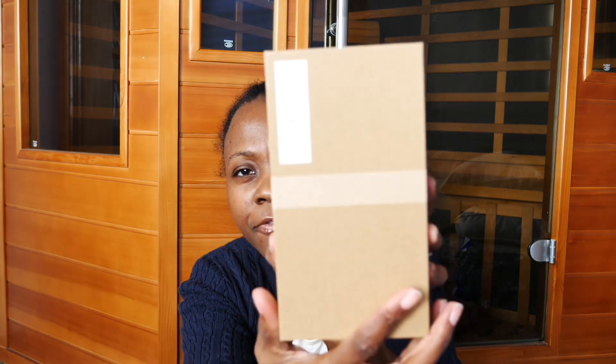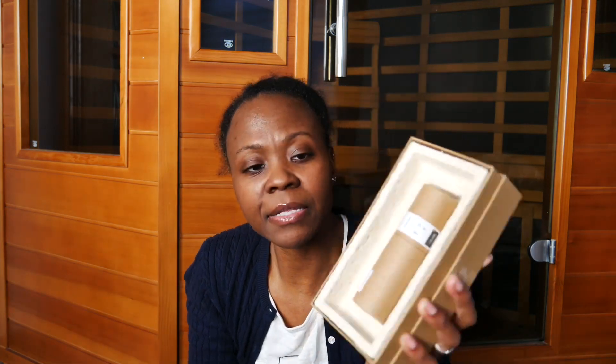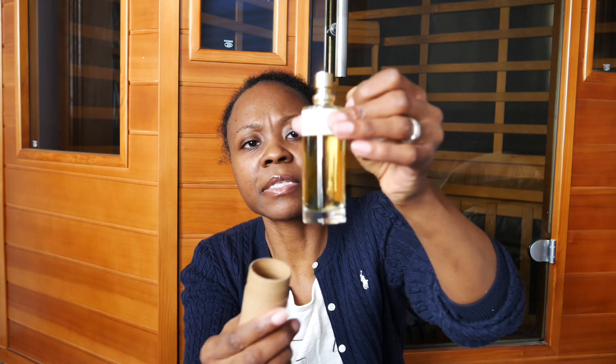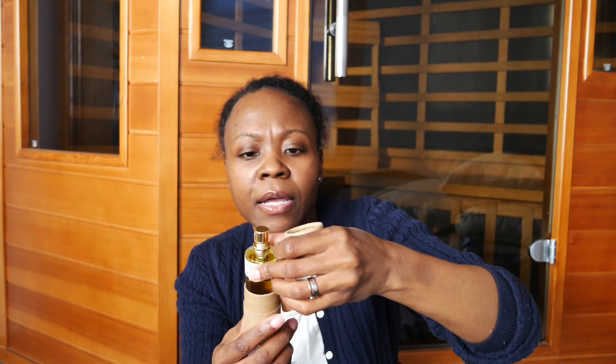This is what the full bottle looks like. It comes in this little tube here. For this little amount it was pretty expensive — if I recall correctly, this was $129 for one fluid ounce. It's an organic bespoke small batch — all the buzzwords that make things more expensive. The unboxing experience was pretty cool, all the things you'd expect for something really expensive. I'd been seeing this on my feed so much, I said let me just give this a shot and get them out of my inbox.